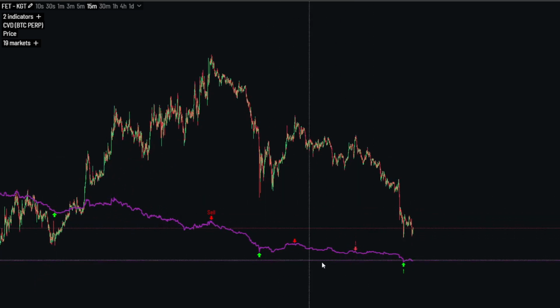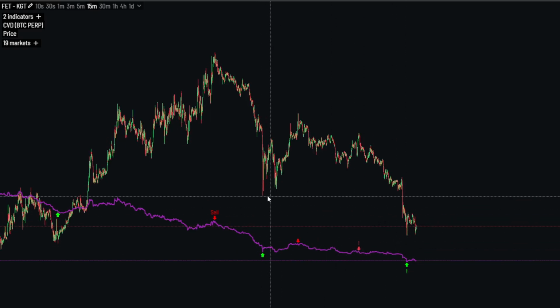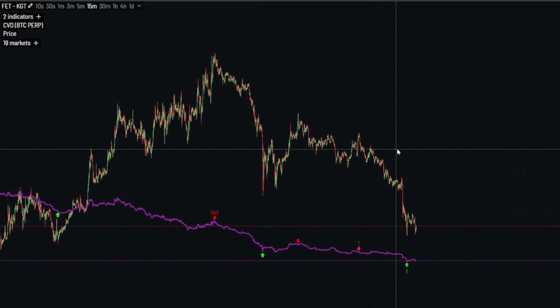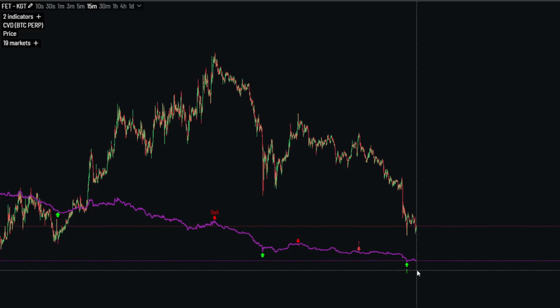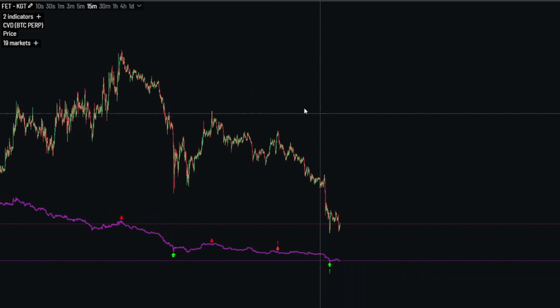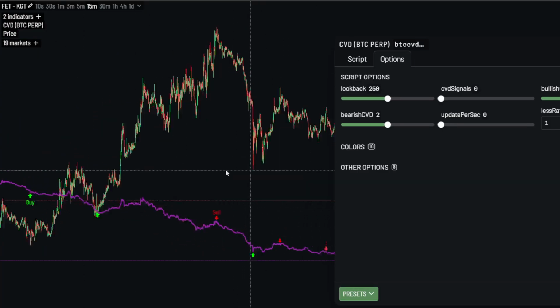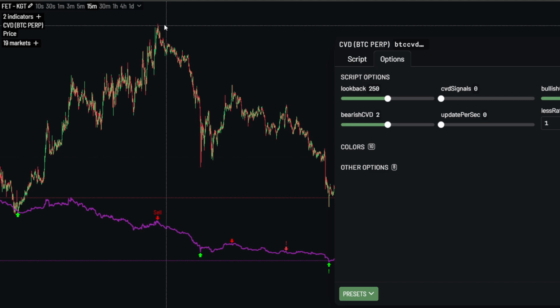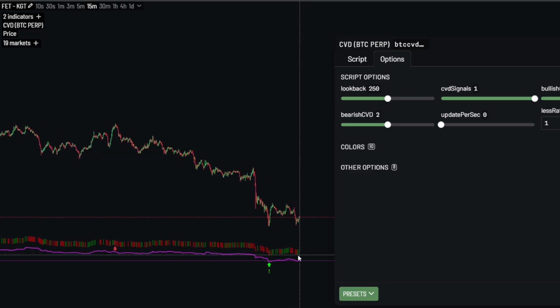When you are bullish, you would like to see a divergence. So this price action should be going towards the upside. So this bottom here should be higher than this price, and that would be an indication of a bullish scenario. But in FET right now, there is no indication at all. Plus, we are in a sell signal, so this is an additional confirmation that you are from the top here. It already gave you the sell signal, and for the accumulation, we can also see a lot of red.